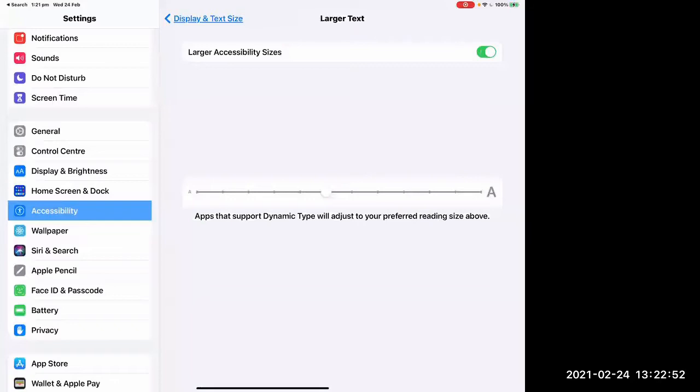The same when I go into Zoom. I can click on Zoom and you go, oh, how do I use this? Well, guess what? There in front of me, when I click on Zoom, it says to me, Zoom magnifies the entire screen. I can double tap with 3 fingers to zoom. I can drag 3 fingers to move it around the screen. I can double tap 3 fingers to drag and change the zoom. I have other options if I'm also using a keyboard or I want to set zoom regions. So if I double tap with 3 fingers, I can turn on my magnifier there. And as it says, drag with 3 fingers to move it around the screen.